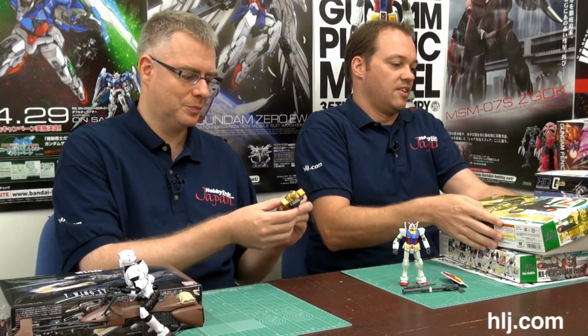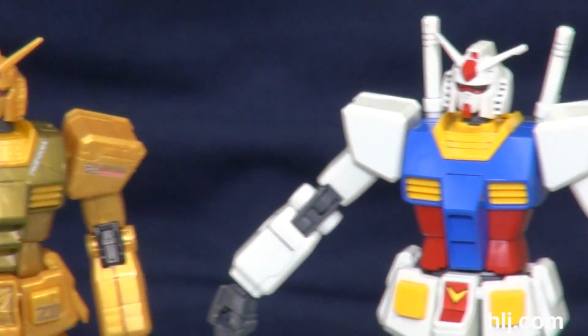But people kind of want to know, what's the difference between the version G35 or Revive, what they call it? And what's the difference between the older ones, like the G30 version? I've actually brought along some friends here who are going to help me talk about the differences. I have these G30 Gundams because I bought them at 7-Eleven some time ago. So we are going to do a quick comparison between the G30 versions of the RX-78-2 and the G35 versions of the RX-78-2. So let me get set up here.